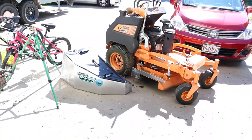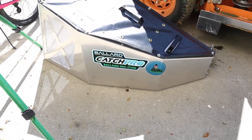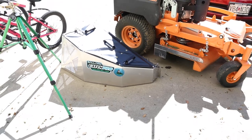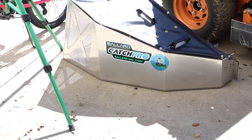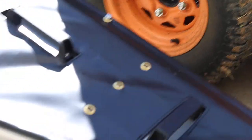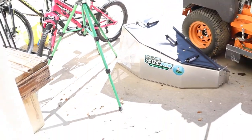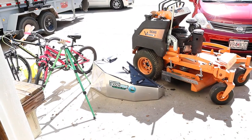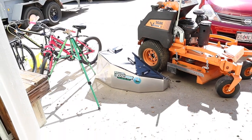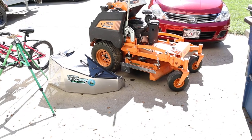But I got the — BAM — Ballard Catch Pro. Go to his website, I'll pick you up one. BallardInc.com. That's the Catch Pro. And I got this — look at his little logo, I like that little logo on there. But I got this bad boy. It was around $400 something dollars. And you can get a discount on it — I went to Brian's Lawn Maintenance and I just punched in his code 'Brian 10' and I got a discount on it.